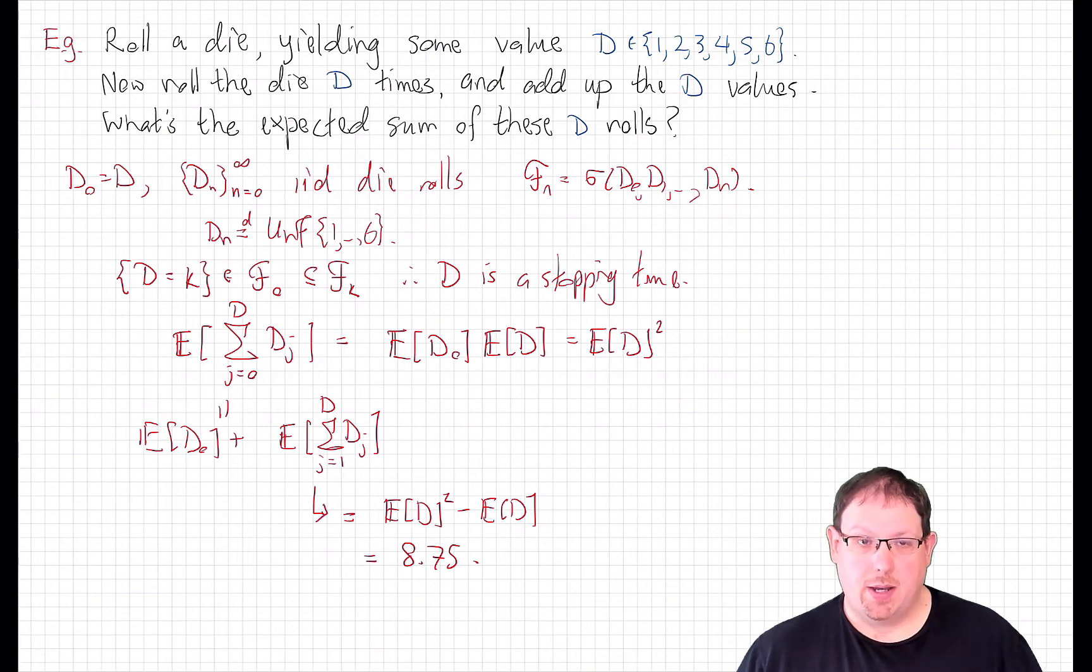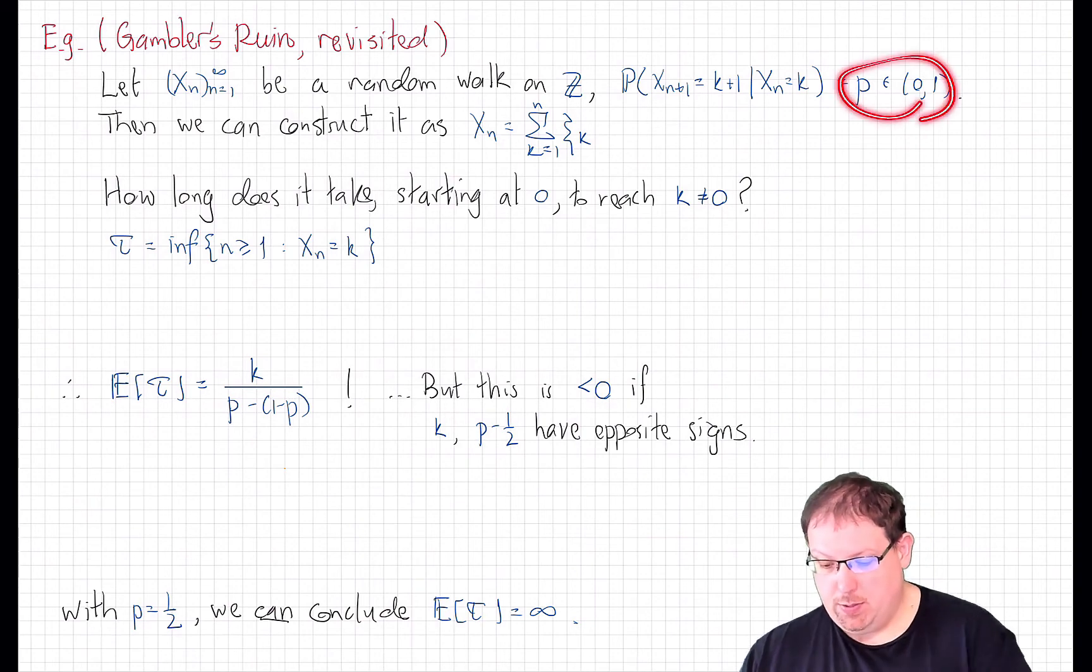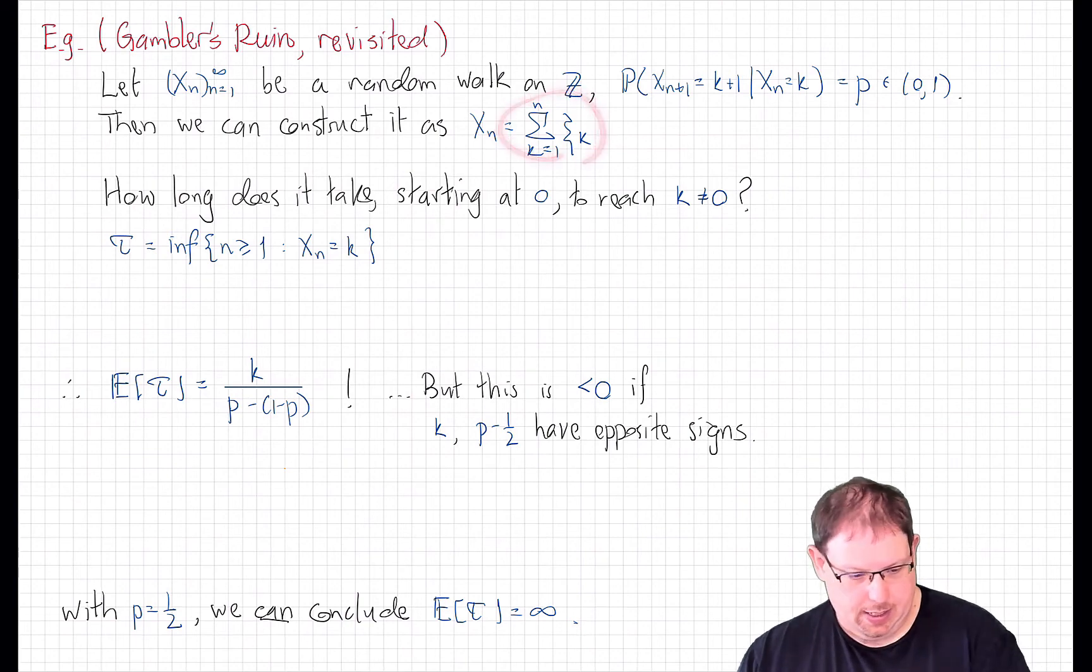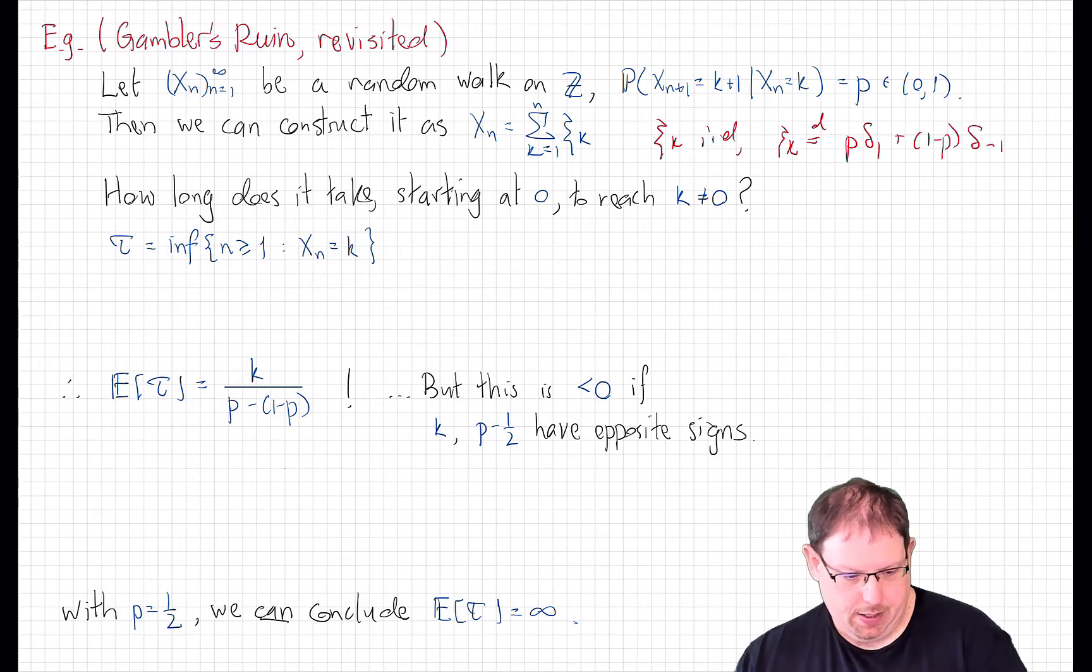For our purposes, still thinking a little bit about Markov chains and stochastic processes, let's see how Wald's identity can help us in the calculation of expected return times and passage times. Let's think again about the gambler's ruin problem, which was a problem associated to random walks either biased or symmetric on the integer lattice. So let xn be such a random walk, whose one-step transition probability of moving right is p between 0 and 1. In the case p equals 1 half, we have the symmetric or simple random walk. We can construct that Markov chain as a progressive sum of iid random variables, xi k, where these xi k have distribution p times a point mass at 1 plus 1 minus p times a point mass at minus 1.